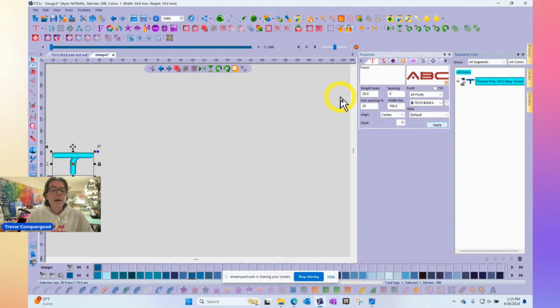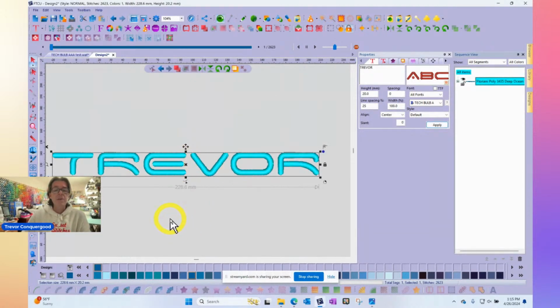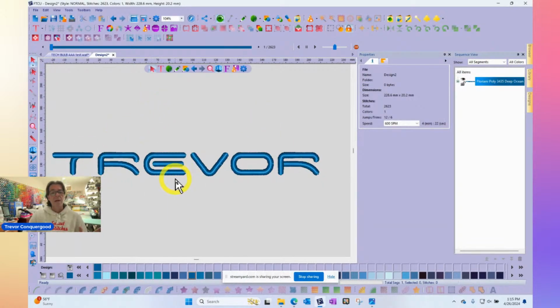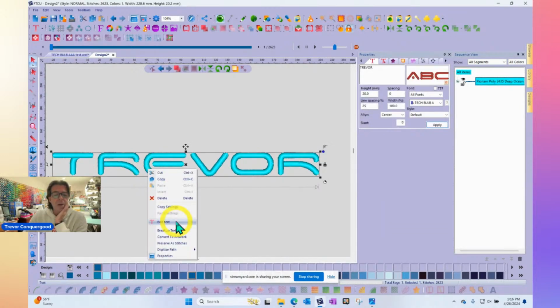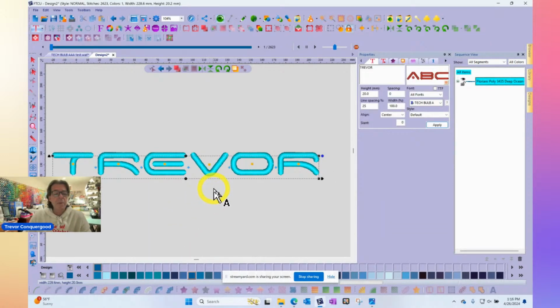Say okay. Of course, I forgot it's all uppercase, right? I just told you that. But it happens to all of us, right? So I got it in all uppercase. Now I can see how it looks. The first thing I usually do is put it down and look visually to see how the spacing looks. Is there anything that needs to be adjusted? That one seems pretty nice and balanced to me, but there are times where I want to right click and go to edit text. Sometimes when there's a V, you might need to move the O a little bit closer or something like that. In general, you can do that.